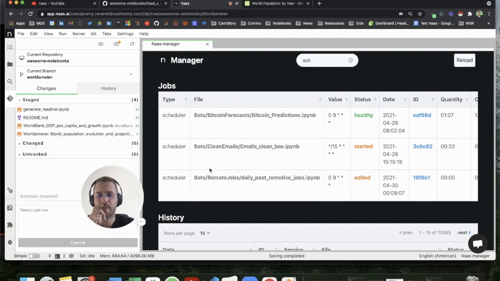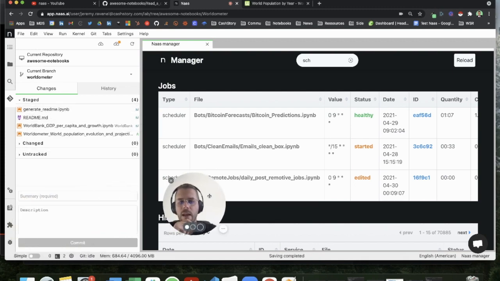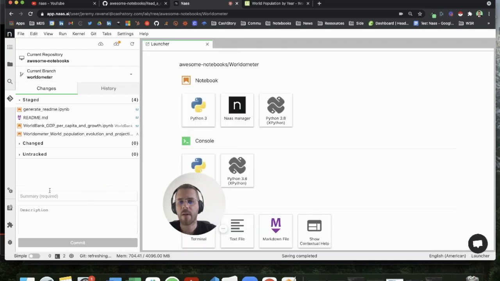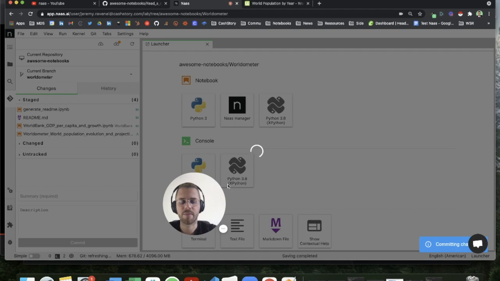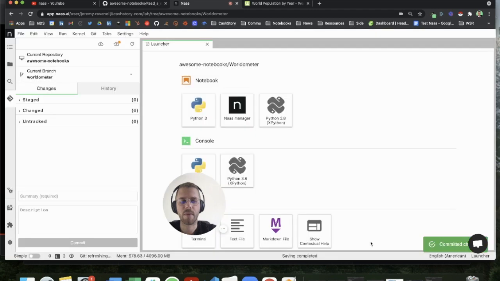Here it is. And I want to commit. So first commit on Worldometer. The changes are committed. Good.